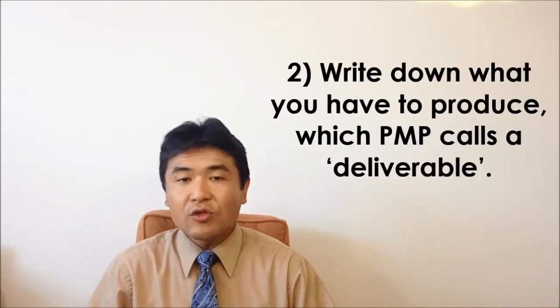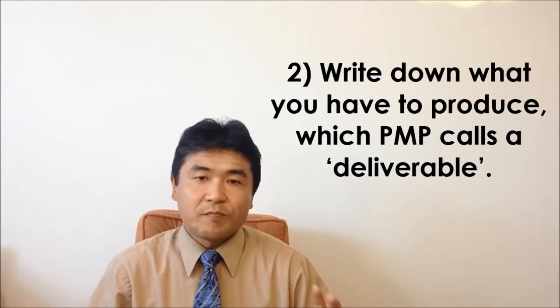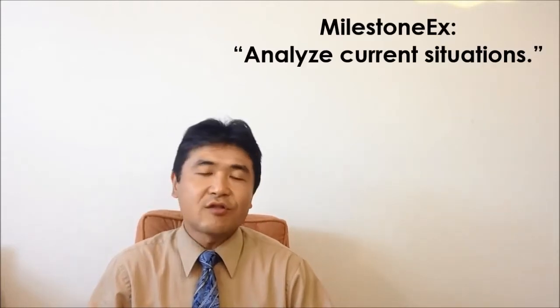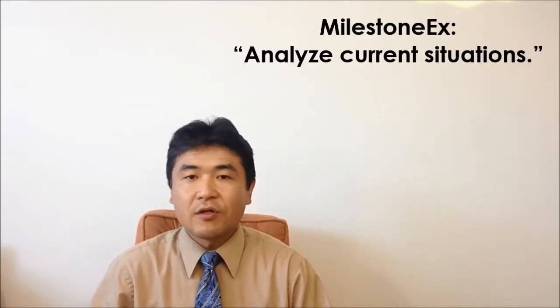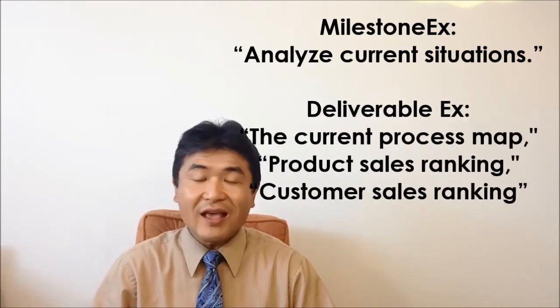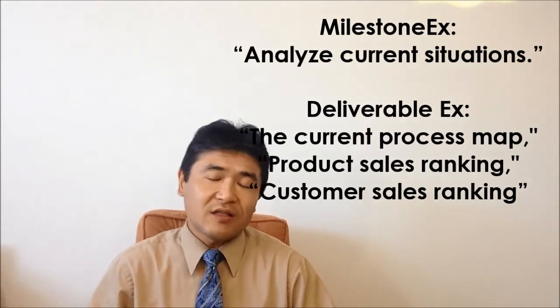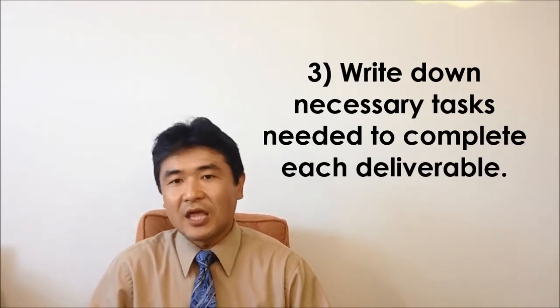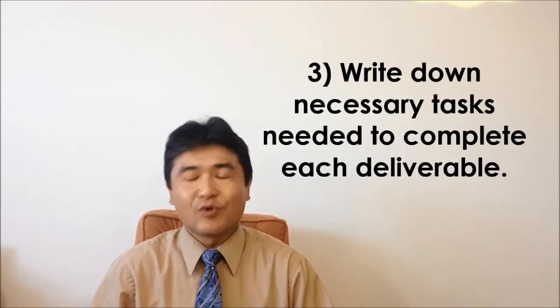Then write down what you have to produce, which PMP calls a deliverable, in each milestone. You may have multiple deliverables. Let's say one of your milestones is analyze current situations. Then its deliverables may be the current process map, product sales ranking, and customer sales ranking, for example. Lastly, write down the necessary tasks needed to complete each deliverable in the timeline.